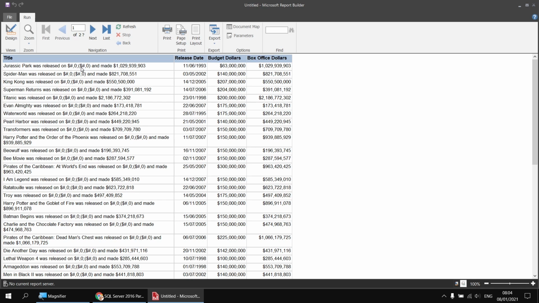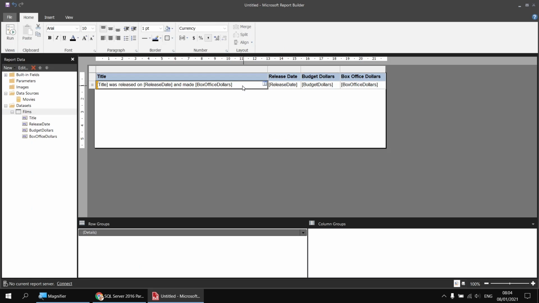So of course this is where applying formats to the individual placeholders works best. If I head back to the design view, I'm going to select that cell and just change the formatting of the entire cell back to default. Then I can click on each of the placeholders individually, so I'll select release date first. Then I can right click and view the placeholder properties if I like, but I can also just simply select the date format while the placeholder is selected. So using the drop down list at the top, I can choose date for the release date.